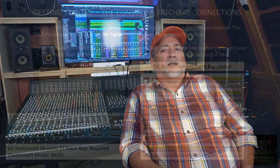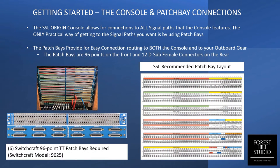Obviously, in your studio you're going to have to decide, based on your workflow, whether you need all these connections. If you don't, there'll be considerable savings in time and cost. As you can see, you see the back of the Switchcraft 96-point patch bays and the SSL-recommended patch bay layout. In the sections that follow, I'm going to give you a strategy for how you can plan ahead before pulling out your wallet and buying cables and patch bays — you really need a systems engineering approach.